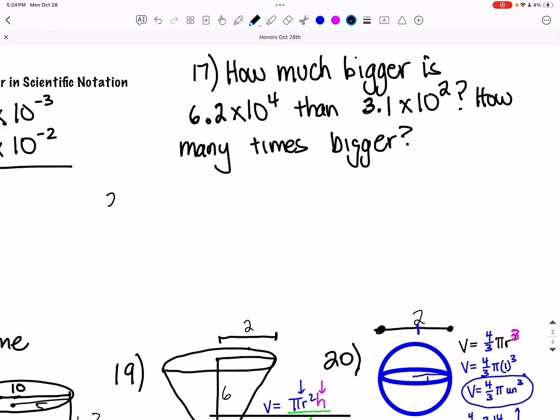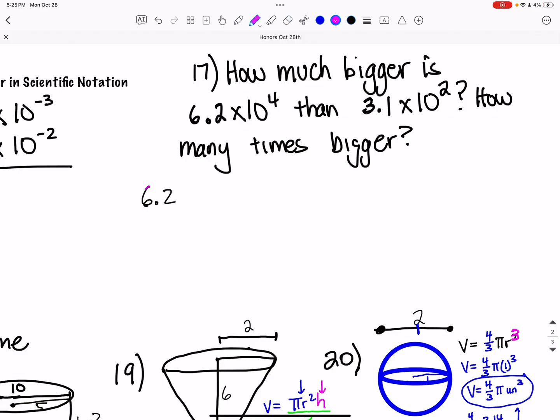Okay. How much bigger and how many times bigger? Let's say I'm 200 pounds and someone is 100 pounds. We divide, and that means I'm twice as big as them. If I subtract, I can say I'm 100 pounds more than them. So it depends on what people are asking. This is an English language thing. If they say how many times bigger than you is something, then you divide. If they say how much bigger, that's subtraction. So that's the first question, how much bigger? Okay, so we're doing subtraction.